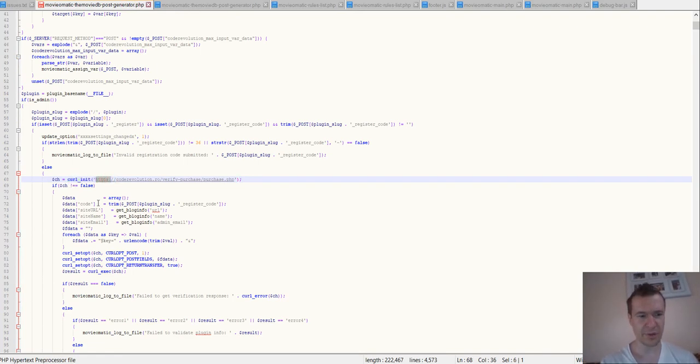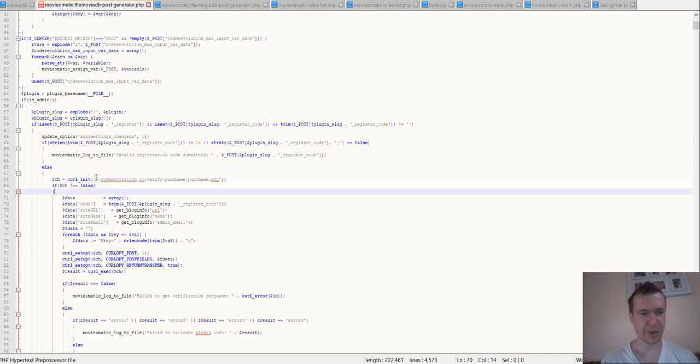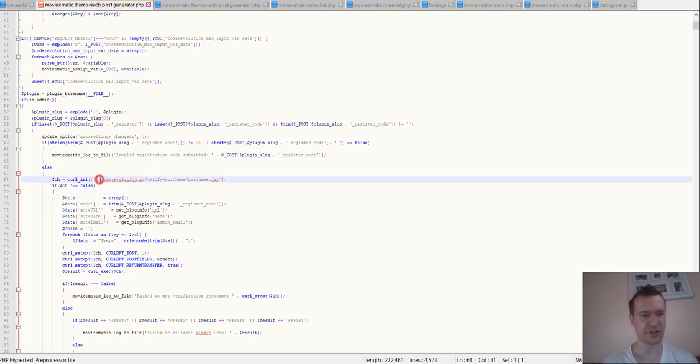So protocol relative URLs are like this, without the HTTP or HTTPS in front of the URL, only two slashes. But cURL does not support this, and this should remain like this.